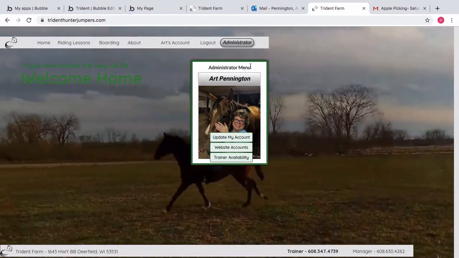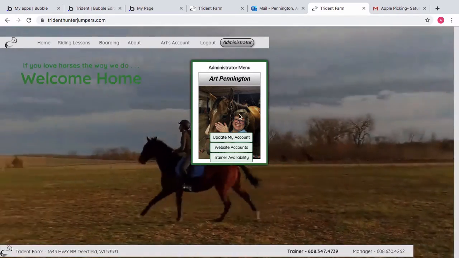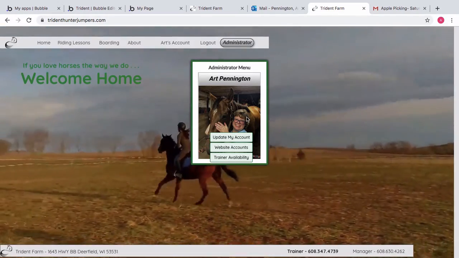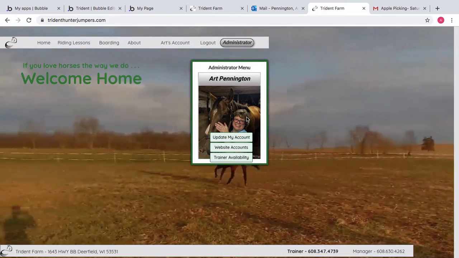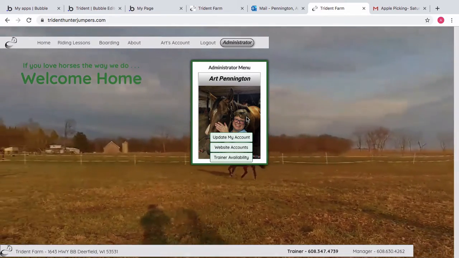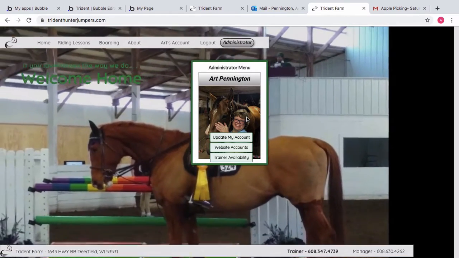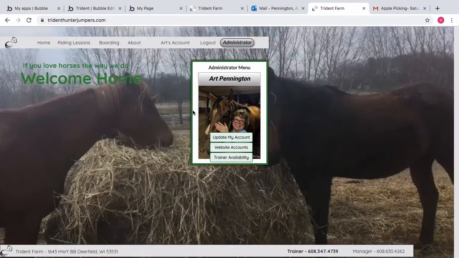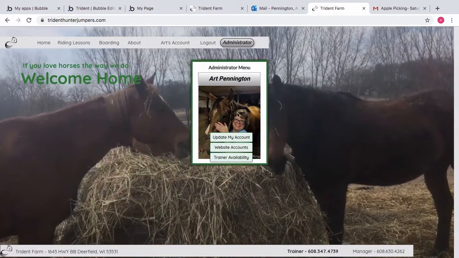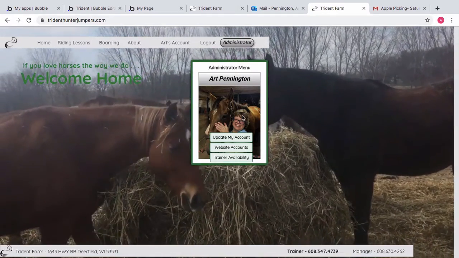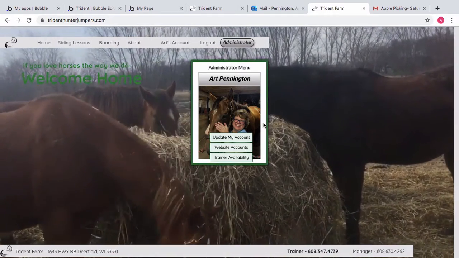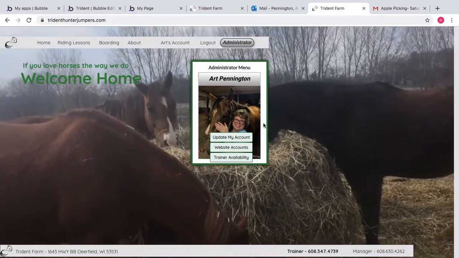This is the administrator menu, and you notice I got a picture here of Eden and Aria. What I'm kind of thinking here is that we will upload a picture of each student, or of each user basically, and when they pull up a menu, we'll display their picture. Now, it'll only be displayed when they're logged in, so it's not public facing, it's private.